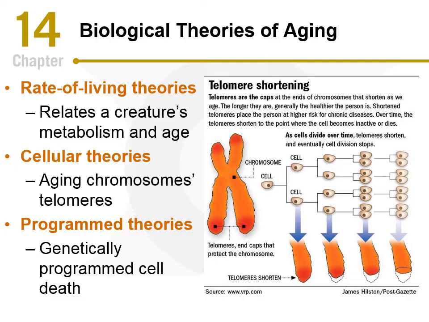And the last one is program theory. Now, program theory basically says that we're pre-programmed with how long we're going to live. That kind of goes back to genetics, meaning that your genetics have already said that your family is going to be a long living family, lots of people who are going to make it to 100, or most of your family is going to die in their 70s. So what we find is probably it's going to be a combination of these when we talk about aging.